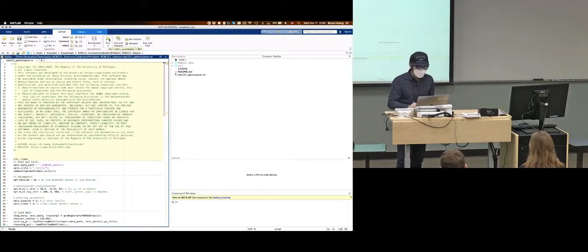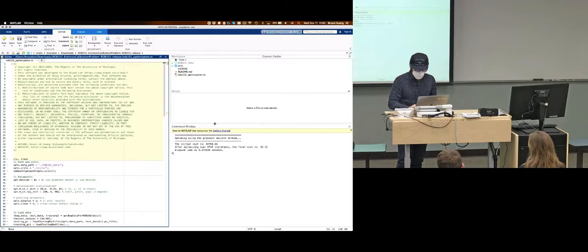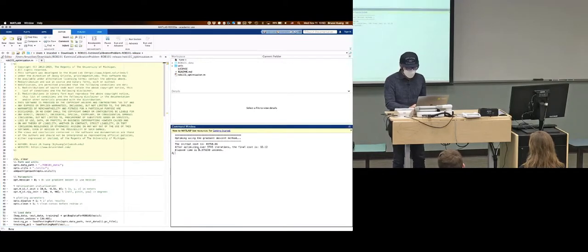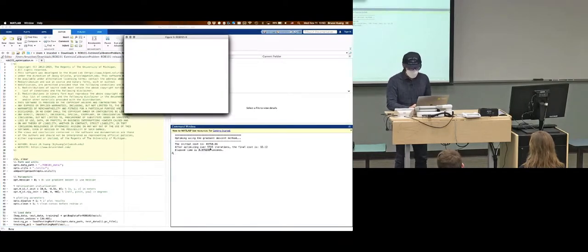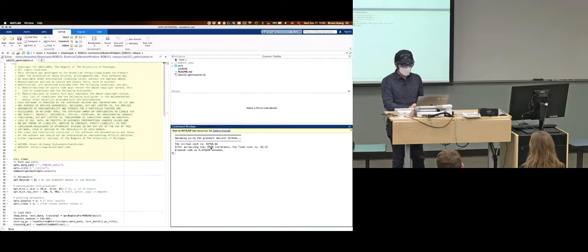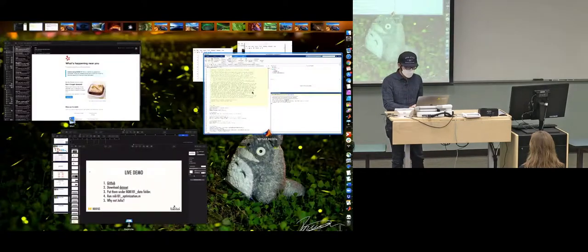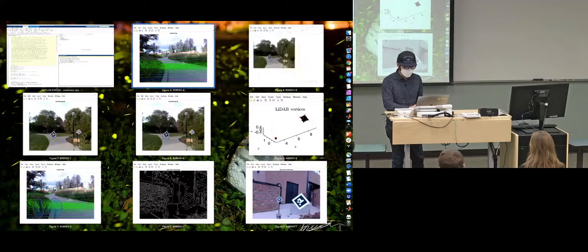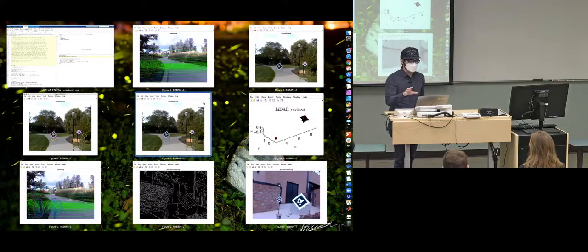Okay, I'll just run a demo. Just download it, and there's only one file here, Robotics 1 optimization. Double click that and hit run. With gradient descent, great. Oh, okay, it's going to take a while. Here you can see it spent 3 seconds and 5,000 iterations to solve the problem, and it will pop up several figures like this. It will pop up 8 figures, everything that is in your textbook, so you can take a look.